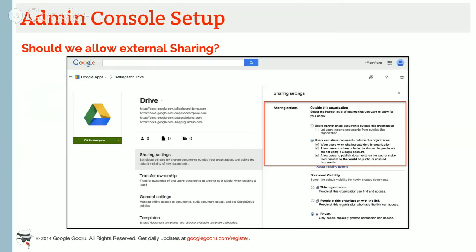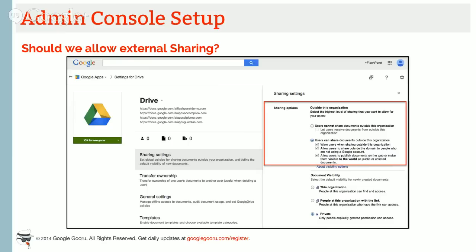The couple of key settings I want to highlight here is, are we going to allow users to share documents outside of the organization, or aren't we? It's very binary. We see a lot of complaints about how it's just flipping a switch on or off one way or the other. There's no in between, no level of granularity with how we push out this policy here, and I'll touch on that a little bit later in the presentation as well.